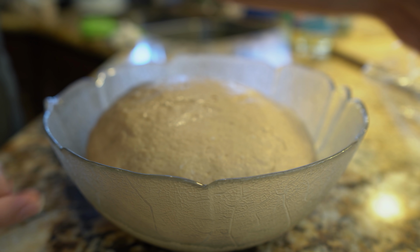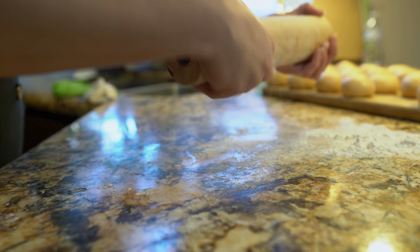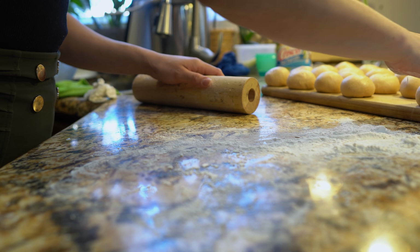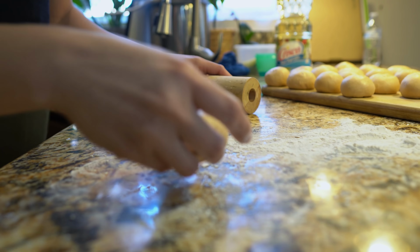All right, so after we have made our little balls, we're going to get a clean tablecloth and lay it on our table. We're going to be rolling out our dough into tortillas, and then we're going to lay them flat on our tablecloth. That is going to help remove all of the moisture before we fry them. So now let's get rolling. Just get a little bit of extra flour for dusting. Then we're going to get our little ball and start rolling it.